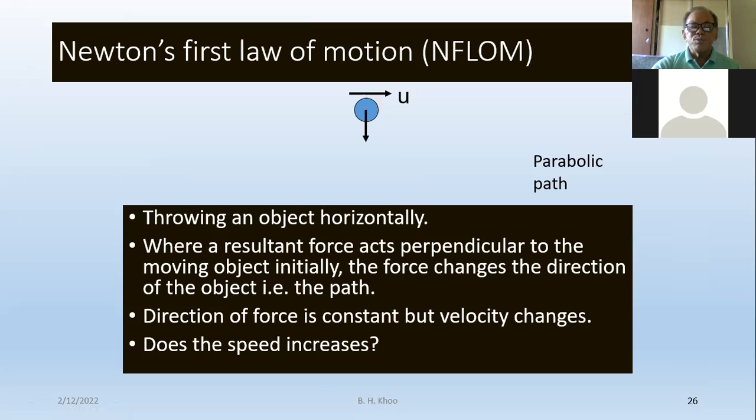That's why we study in our topic 2, kinematics. That's the force acting, that's the weight. You move in a parabolic path. The force direction doesn't change. The velocity direction changes. The horizontal velocity doesn't change. Vertical now has vertical velocity. Initially it's 0 here. Here the velocity changes because there's a force acting vertically downwards. So that's why the resultant velocity changes, in magnitude and direction. Okay, so the speed increases.